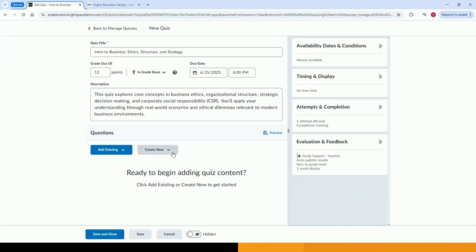So the next area is actually adding questions to our quiz. There's a couple of options here. We can use this create new option and actually create a quiz right from scratch, from right within your quiz. However, like we talked about before, it is best to create your questions in the question library, like we just did. So I'm not going to actually select this here. Another option is to create a section. So if you want to create sections, you can create sections in your quiz that will be specific to this quiz.